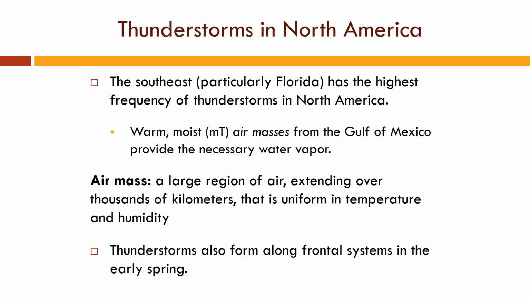Thunderstorms will also form around frontal lines, which we're going to learn about in a later lecture. But remember those air masses. There are very large regions of air that have uniform characteristics of temperature and humidity. So where two air masses of very different temperature and humidity meet, they will clash, and they will cause a lot of storm development. We see this scenario a lot east of the Rockies, and primarily in spring.